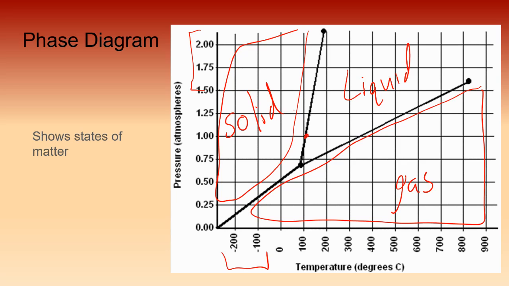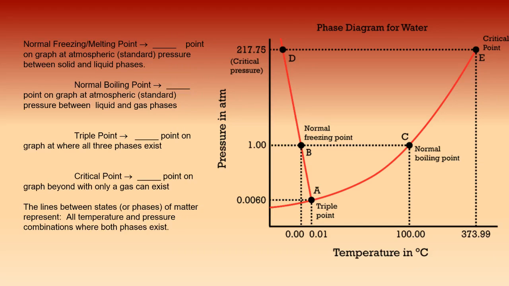So if that's true, then this line here, I'll change its color so you know which line I'm talking about, represents the line between solid and liquid. So that's where it's melting. And if this point is at 100 degrees at 1 atmosphere, then that is not water. Water does not melt at 100 degrees Celsius. It boils. So that should be over here if this was water. So this is the phase diagram for something other than water. All right, so here it is for water.